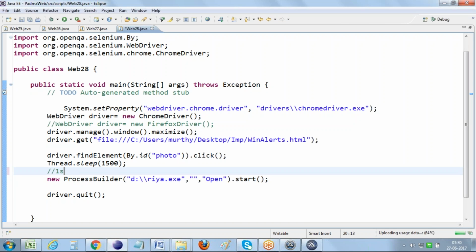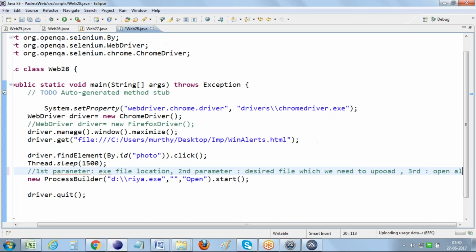So the first parameter is the exe file location. Let me make a note here. First parameter, exe file location. Second parameter, desired file which we need to upload, and the third parameter is open always.